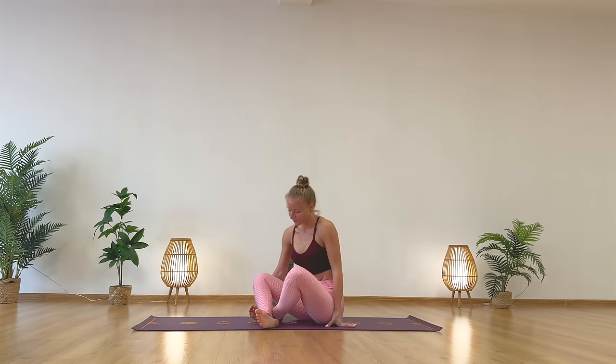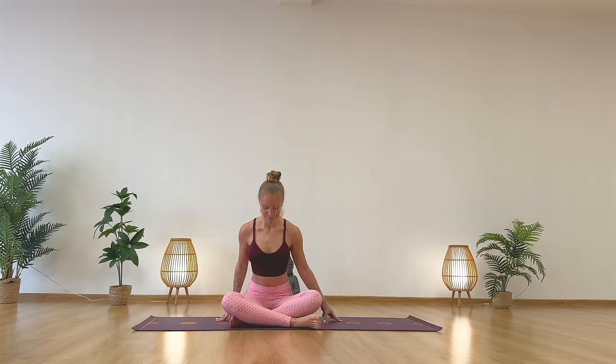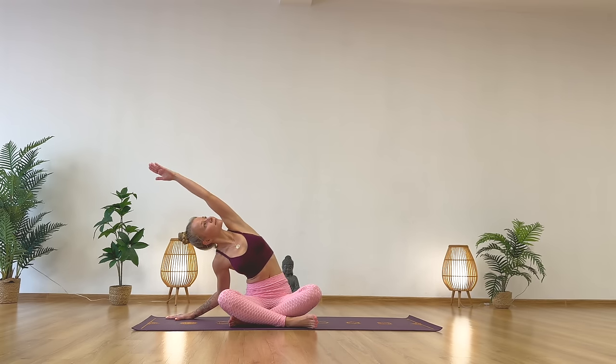Find your comfortable position so you can focus on your breath. Slowly place your right hand by the right side. Reach the left arm up and over as you bend to the right. Come back to the center and place your left hand by the left side. Reach the right arm up and over as you bend to the left. Release.